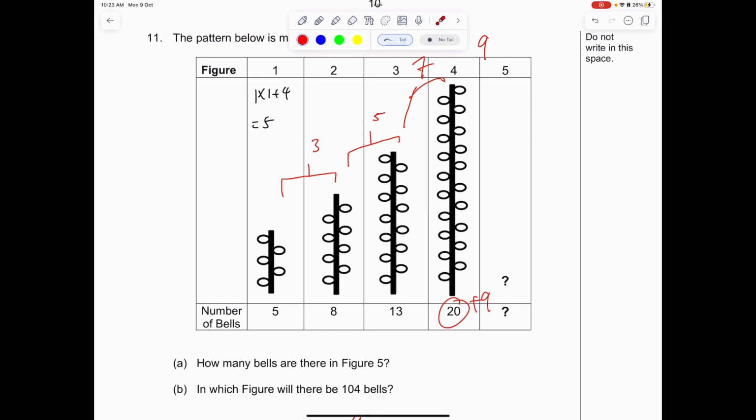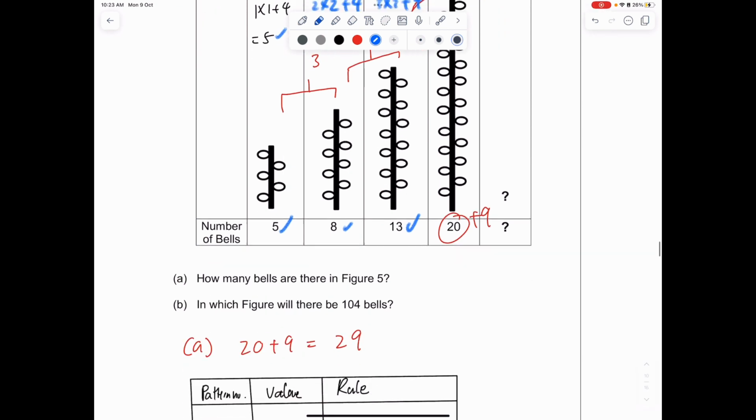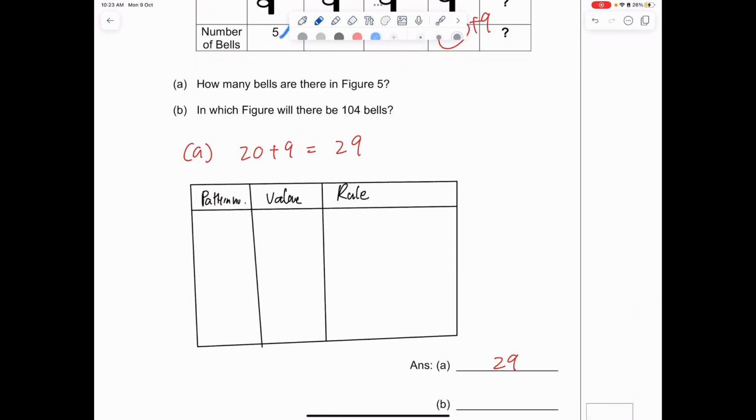You apply the next one. N is what? N is your pattern number. So 2 times 2 plus 4. Okay? So 2 times 2 is actually 4. 4 plus 4 is actually 8. Then after that, you try again. 3 times 3 plus 4. Your answer is actually 9 plus 4, which is 13. So you know that there is this number rule. Okay, so you can put here, and then your rule is n times n plus 4.